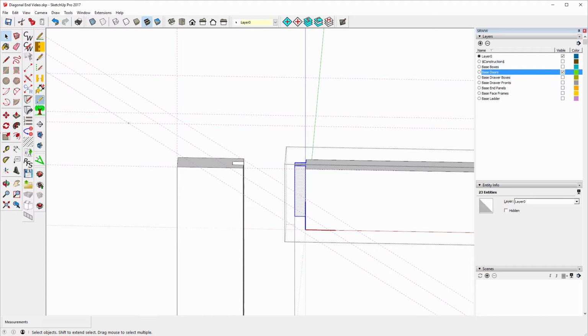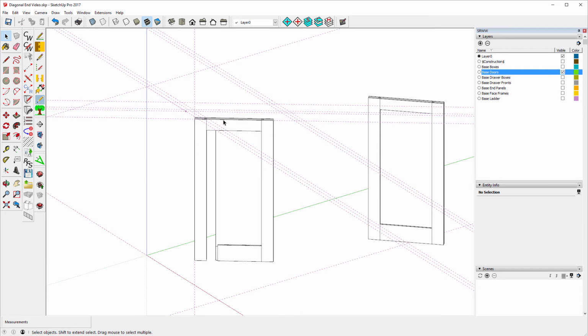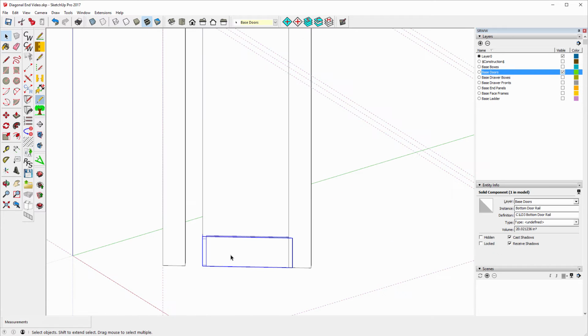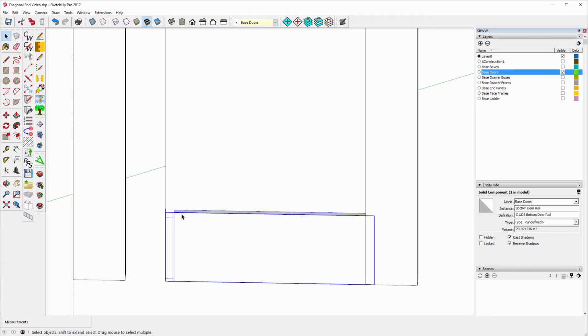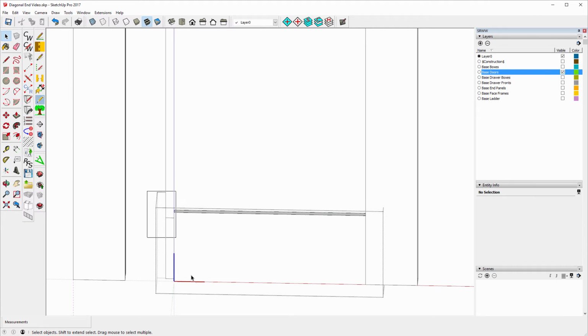Left to right on the select tool. Pick this up here. Move it to here. I'll do the same with the bottom part. Edit component. Move this to here.